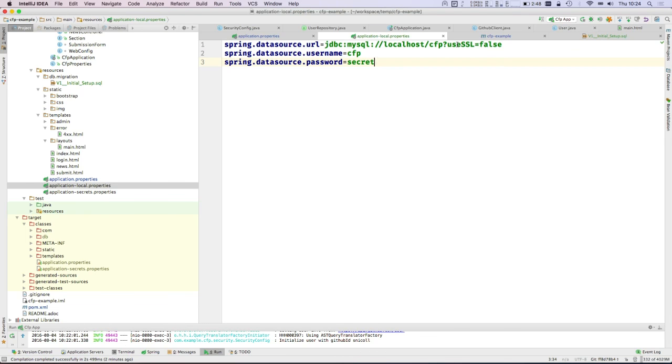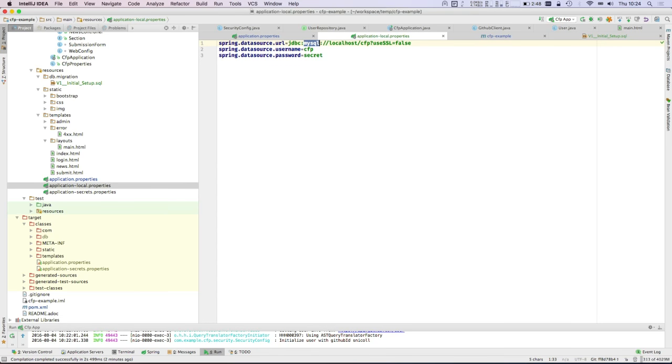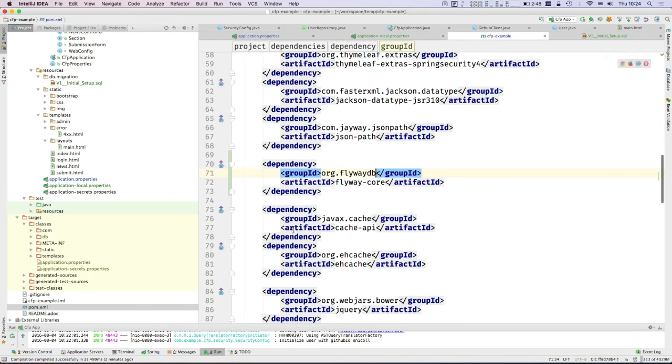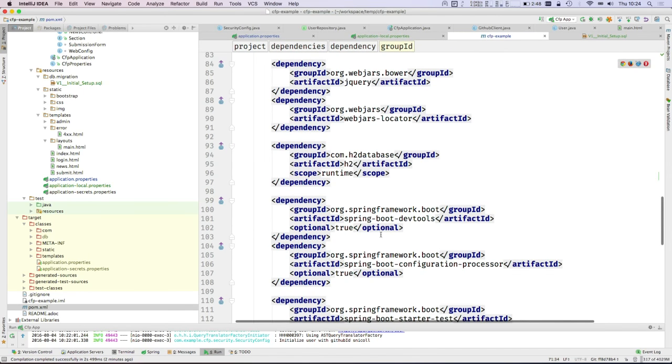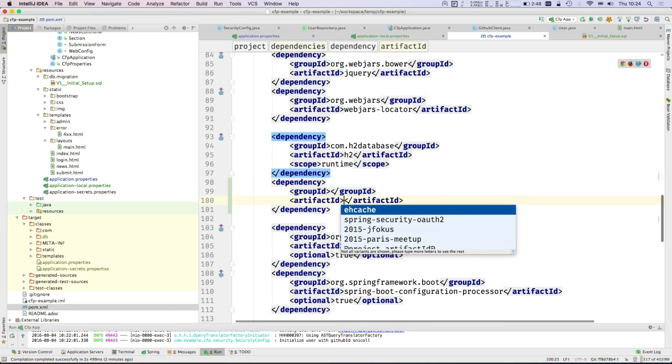You may notice that you're not specifying the driver. You don't have to. There are plenty of samples on the internet explaining how you can connect Spring Boot to a database, and 99% of them have the driver. Don't do that, because we actually extract the driver for you from the URI. So it's information you don't have to provide. But you still need to provide the actual driver somewhere, right? Because we can't do that for you. So you need to go back to your POM and add that as a dependency properly.